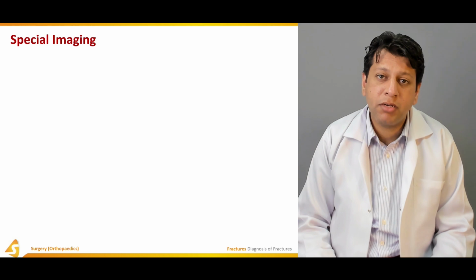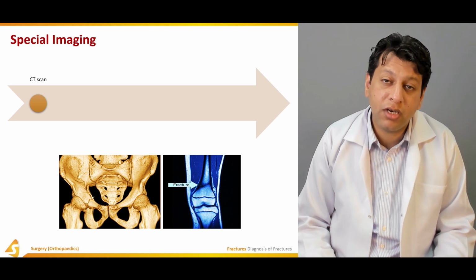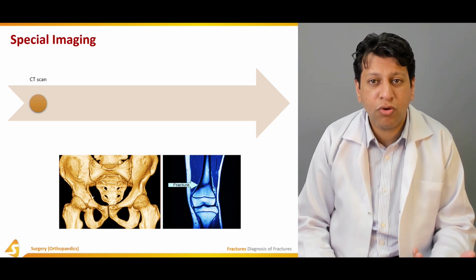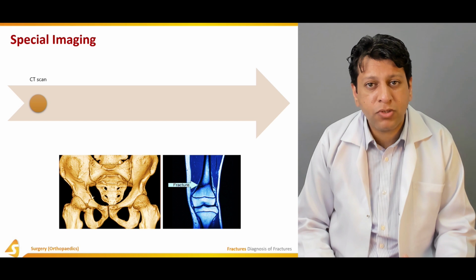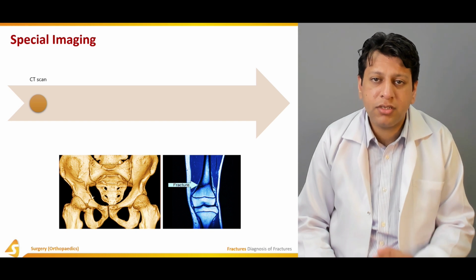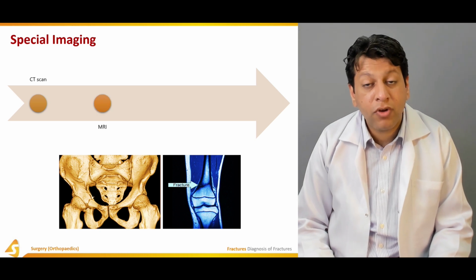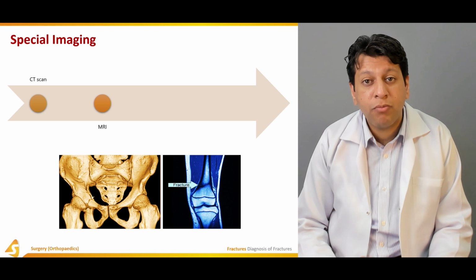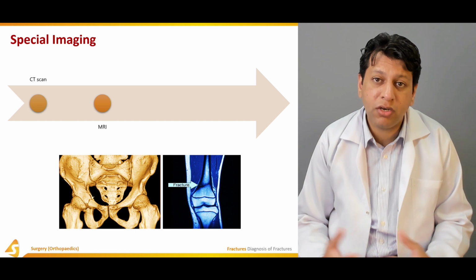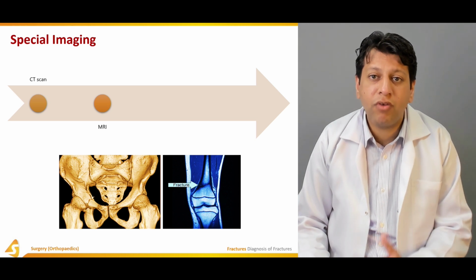So, special imaging: sometimes X-rays are not enough. What are the different options we have? CT. Sometimes CT is needed because, for example, the patient may have some kind of osteoblastoma or osteoid osteoma. Another patient may have osteomyelitis, in which there is sequestrum and other problems may be associated. In this case, this will not appear well on X-ray, and we may need to get a CT for that. For example, the patient may be suffering from stress fractures. The patient may have some kind of lytic lesion, and we need to assess whether this lytic lesion has spread into soft tissues or not. Then probably for that reason, MRI is the option of choice along with the X-rays.